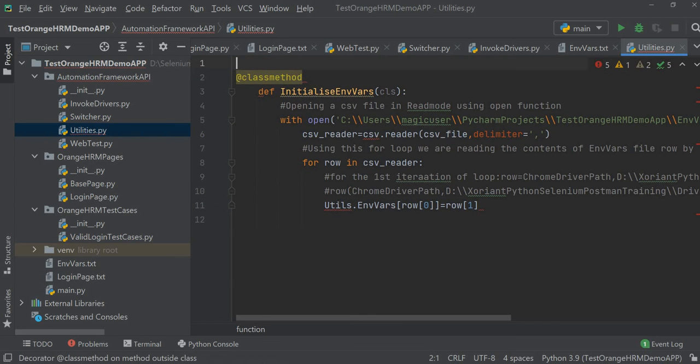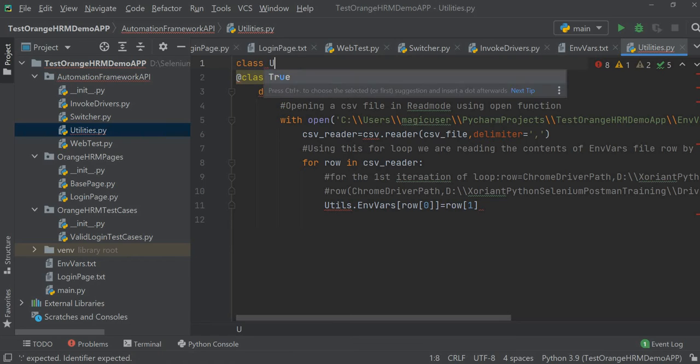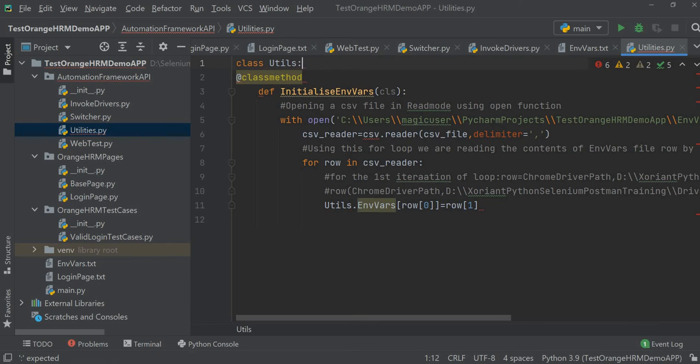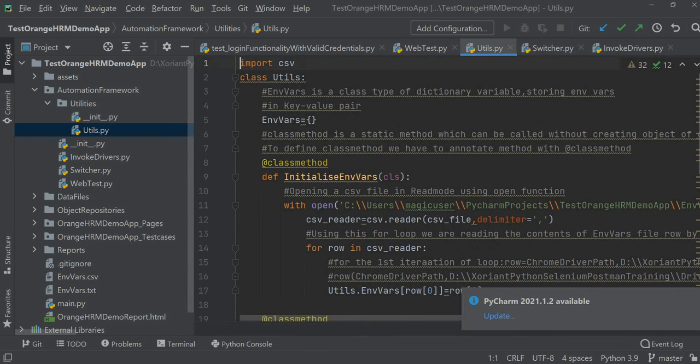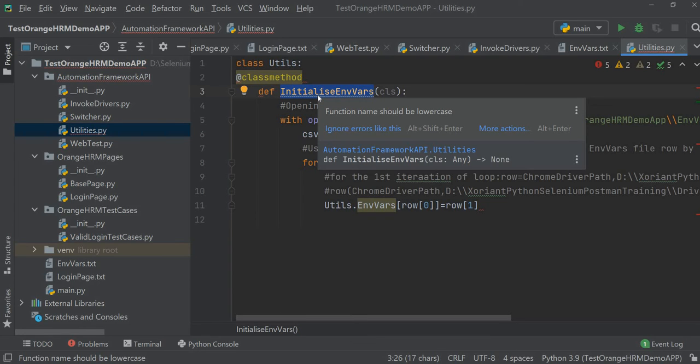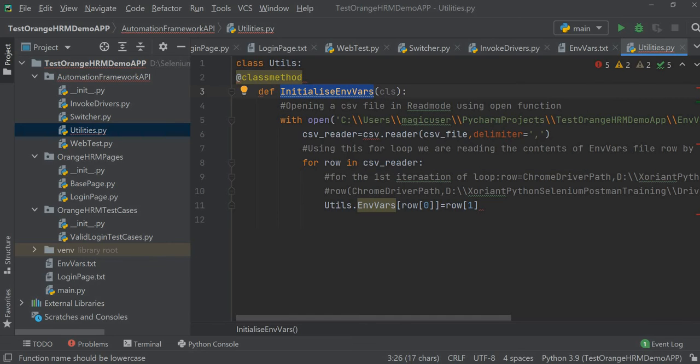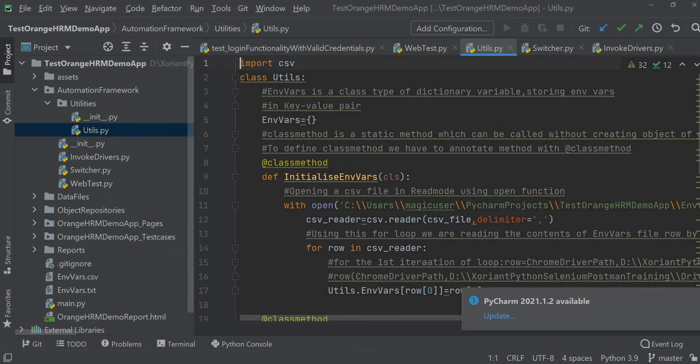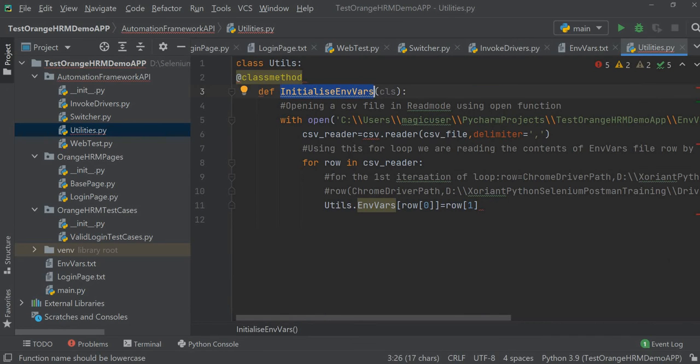I'll create one class here, class Utils, and in this class I have defined one method called InitializeEnvVars, which is the name of the function. Now this particular function is a class method.